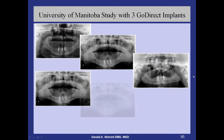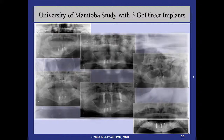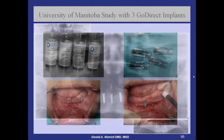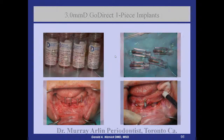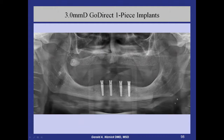Here's a study done at the University of Manitoba, Canada, where they've been putting 3 of these in the symphysis, have yet to have a single implant failure. And this has become standard procedure, 3 implants in the symphysis to stabilize an overdenture. Here's a case using 4 of the 3mm implants. Laid a flap. This is the suturing, the comfort caps. There's the 4 implants.